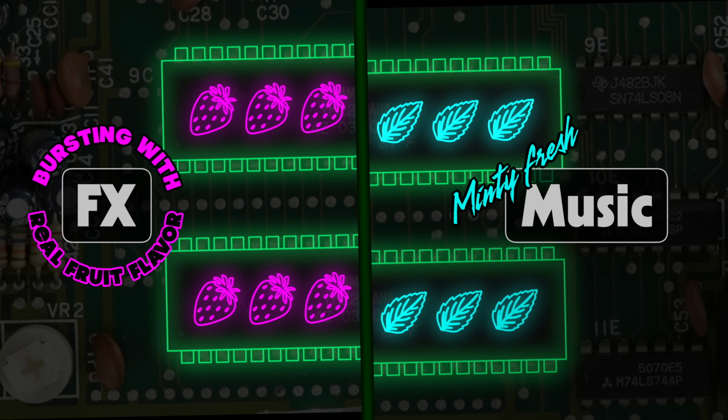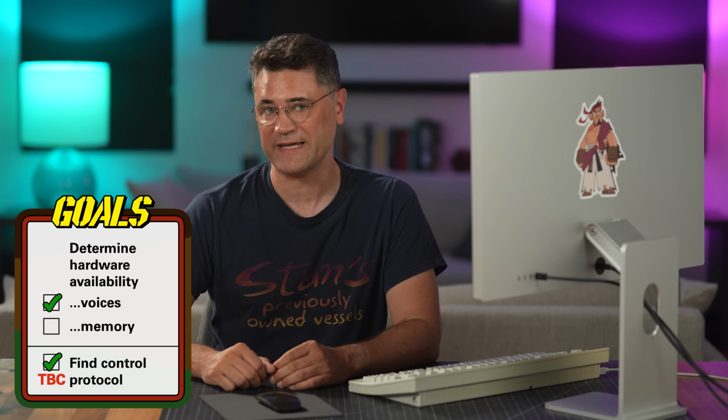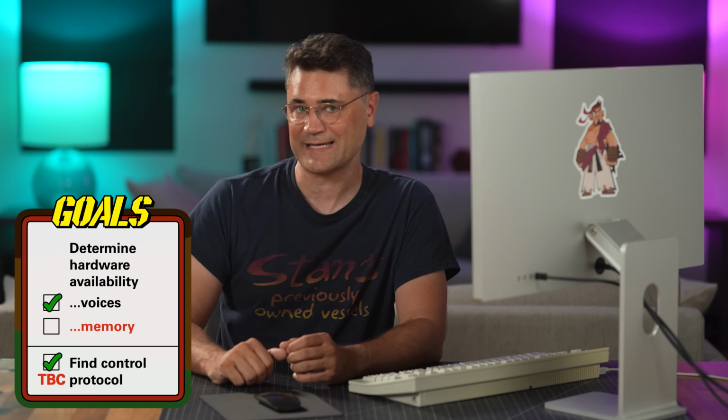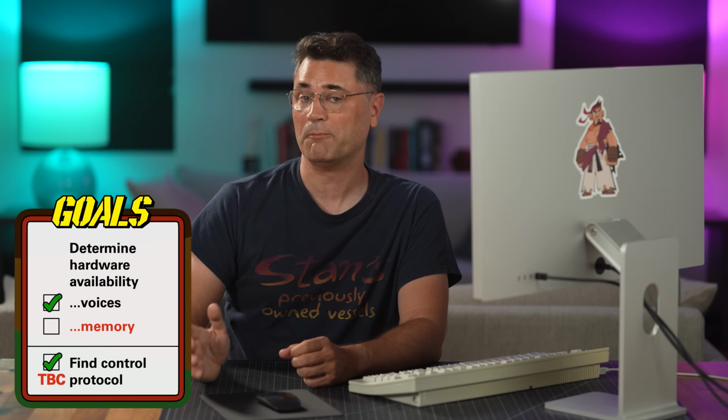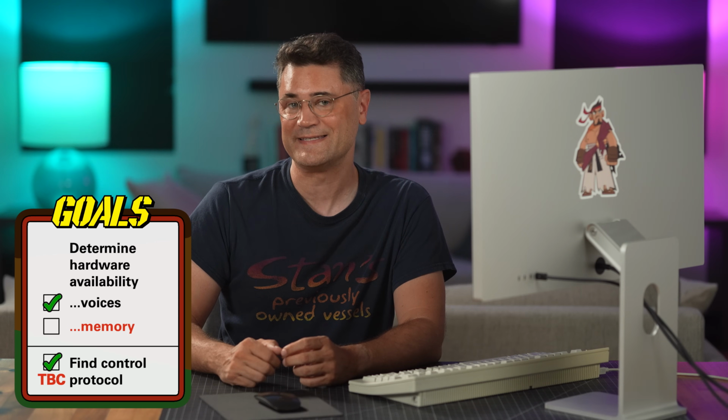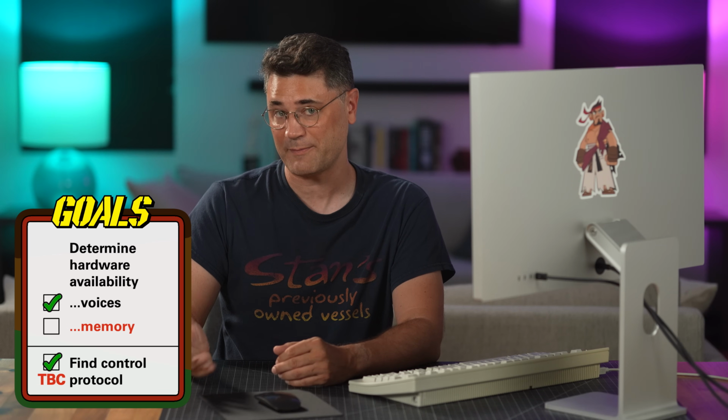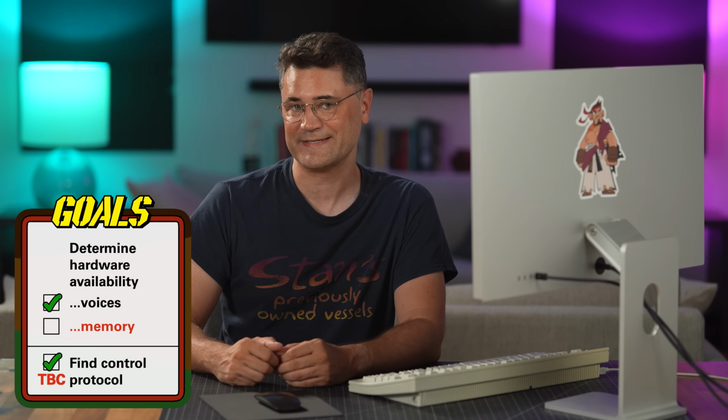FM ones. But there is one remaining unknown when it comes to resources, and that's memory. If I want to hear the existing sound effects during gameplay, then my new music player has to fit into whatever gaps in ROM and RAM the effects generator doesn't use. So how am I going to figure that out? That's going to need a whole lot more instrumentation, so I'm going to do some exploring. I'll be back in a second.